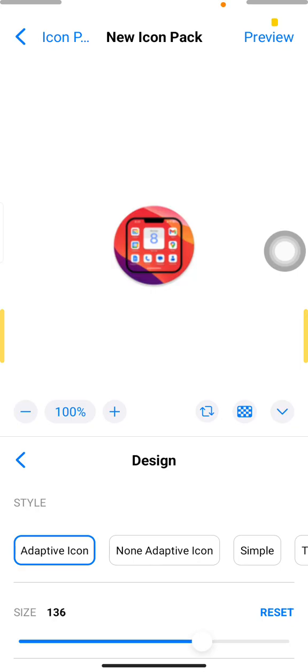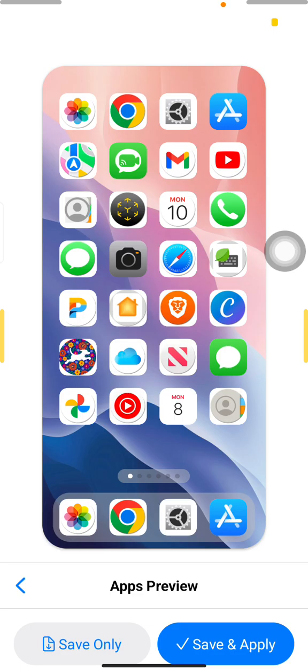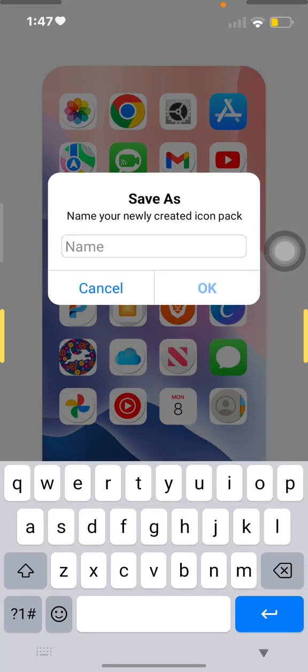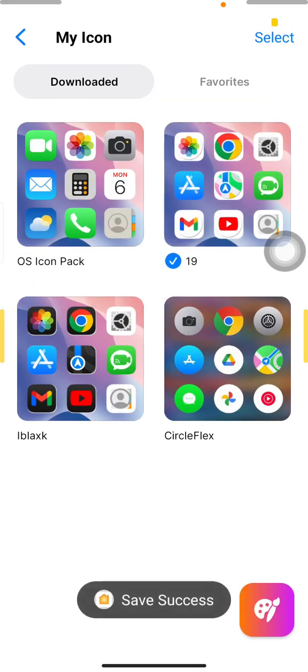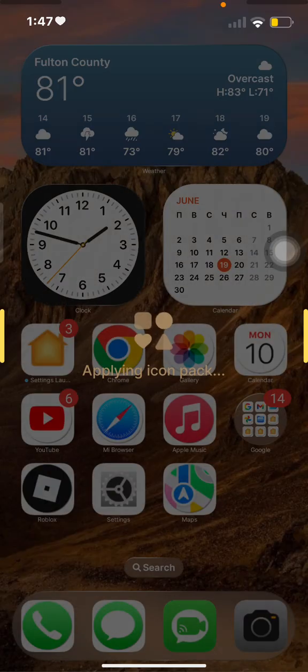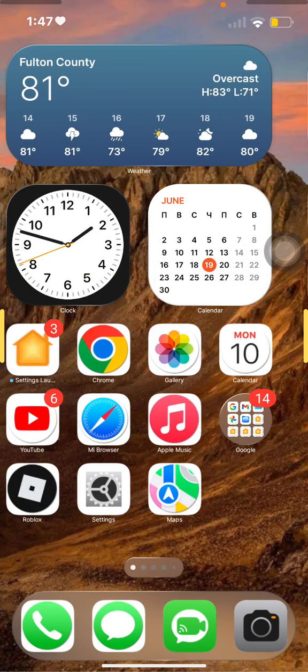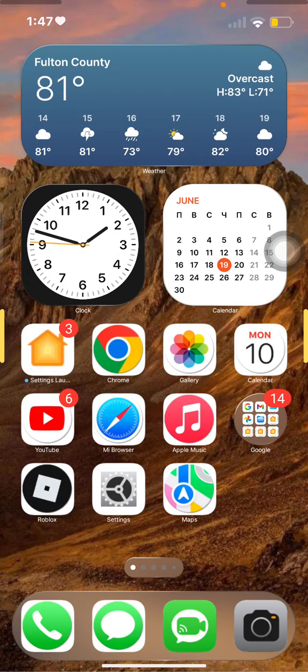Actually, 136. Previewing, it doesn't look too good, but at least we will try. I don't feel like typing, so we have applied 19, and as you can see, it looks really ugly, and it's not even round at all.